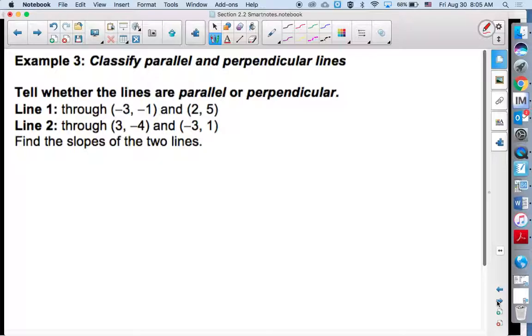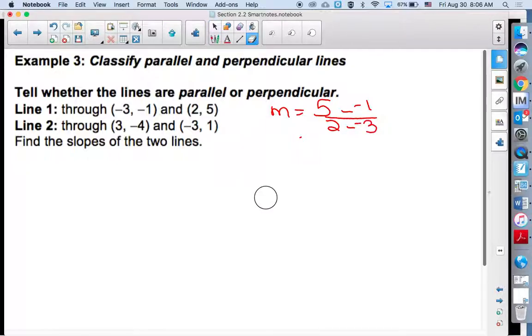So if you flip the page, kind of just cruising through these little notes, it wants you to tell whether the lines are parallel or perpendicular by finding the slope of the lines. So you have 2 lines, see if you can find the slope of those 2 lines. You can do this one, and then there's one more underneath it. So see if you can find the slopes of both of these, decide if it's parallel, perpendicular, and then do the last problem underneath.